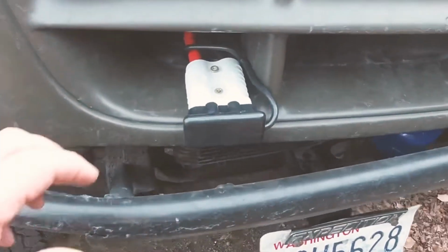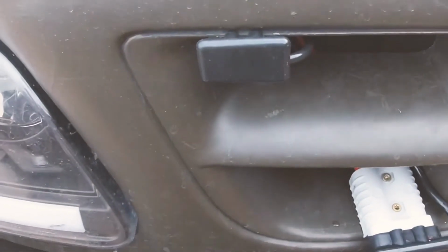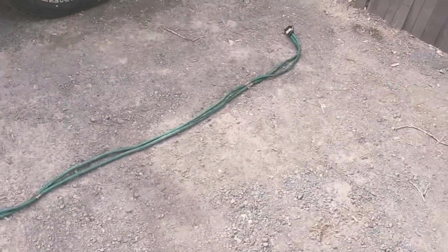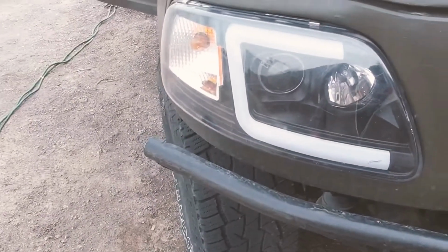We got our quick connect for the winch right here. This is for our jumper cables. Just for a quick view, that's my jumper cables. Pretty heavy duty, long set of cables. Not much you can't jump with these. A lot of range too. Not having to open the hood is nice.